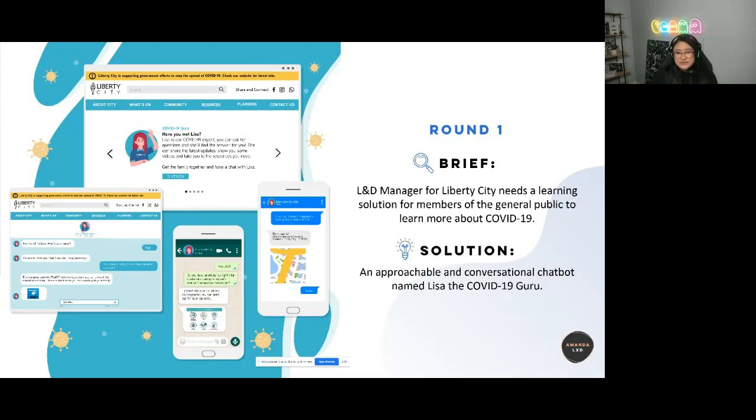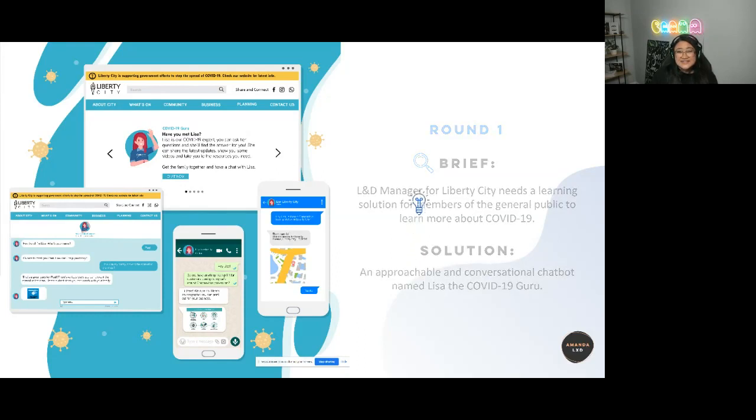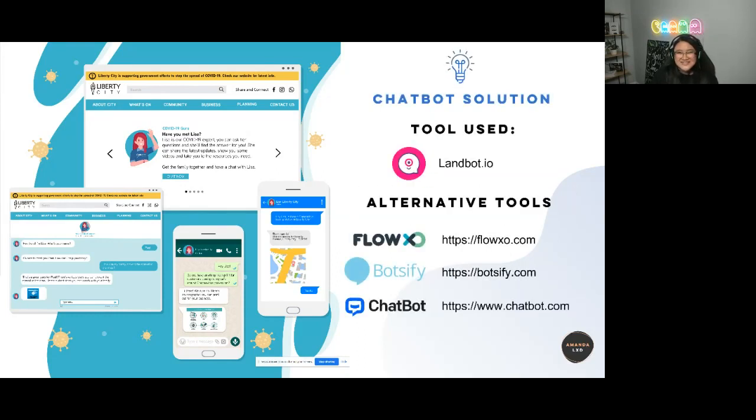So the tool that I used to build the chatbot is called landbot.io right here. So this is the tool that I used, and it's a no-code chatbot builder. The amazing thing about this website is that you do not need to be a software developer. You don't need to have any knowledge of any coding. All you need is really a mind map of the kinds of questions that might be coming through and providing those questions and answers for that. And in saying that, it's just about getting the right data coming in through to Lisa, your chatbot, and you build it over time. So you build that knowledge base over time.